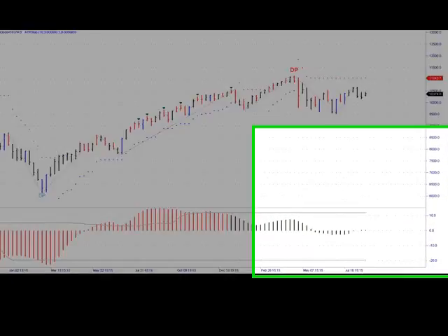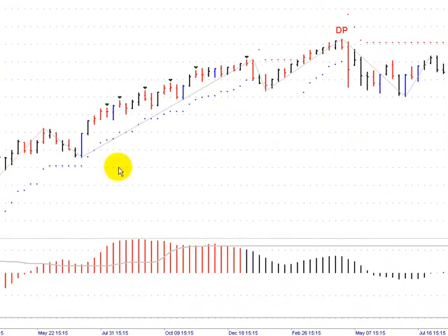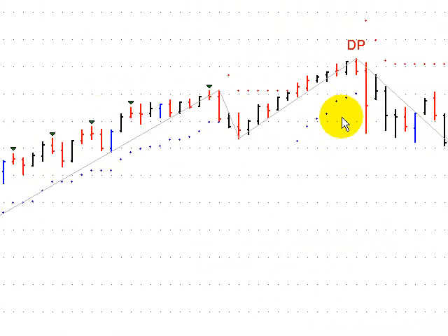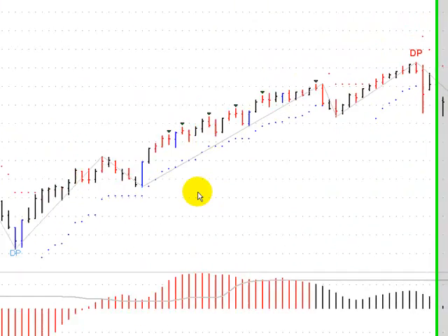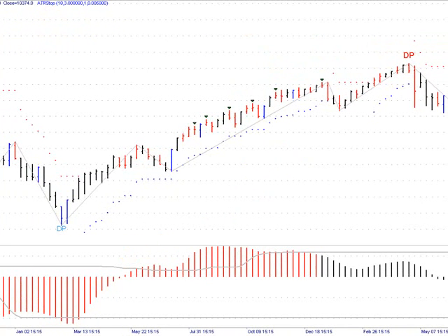This is the MTPredictor weekly update, and I am back after a bit of a break, and we've had some interesting developments in the market. I've got up the Dow or the YM weekly chart here. And as we've been pointing out before, the MTPredictor software caught the bottom, and that was the DP, and we've got a new DP on the weekly that we're looking at to see, did this potentially already call the market top here? So we will take a look and put some analysis on this chart.